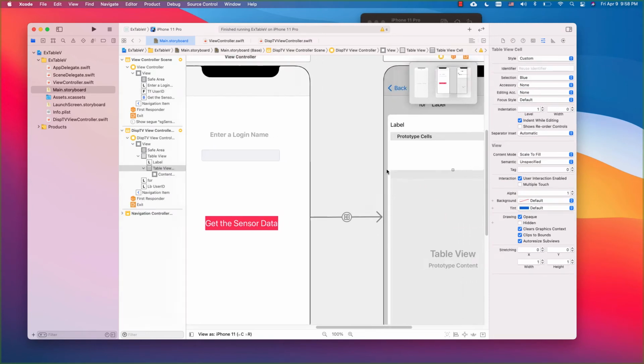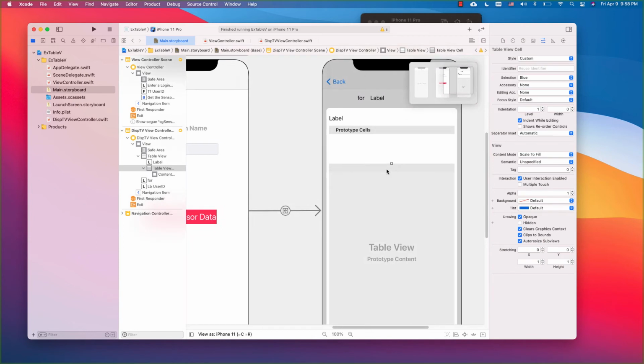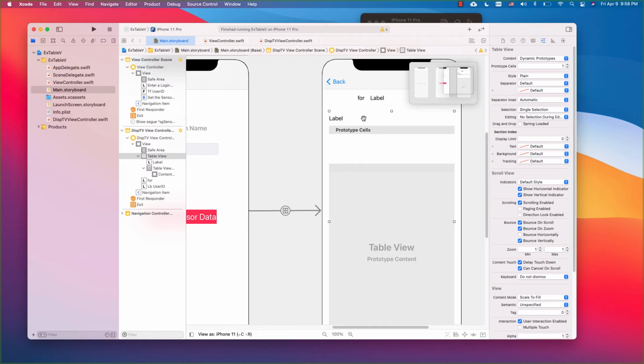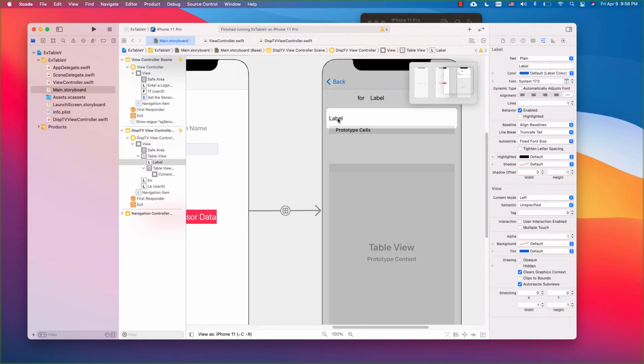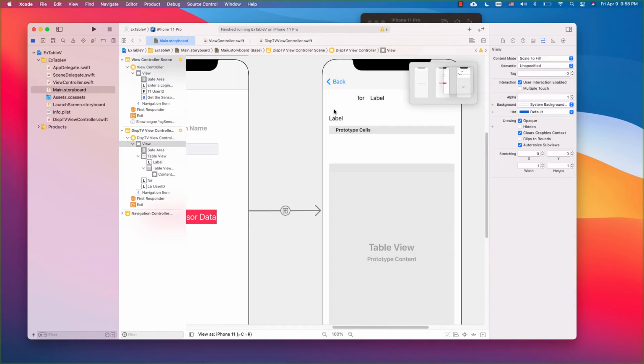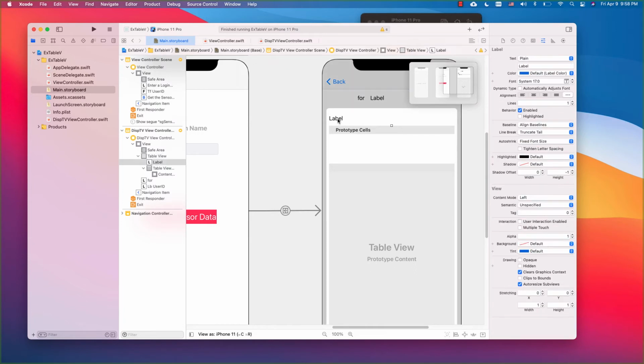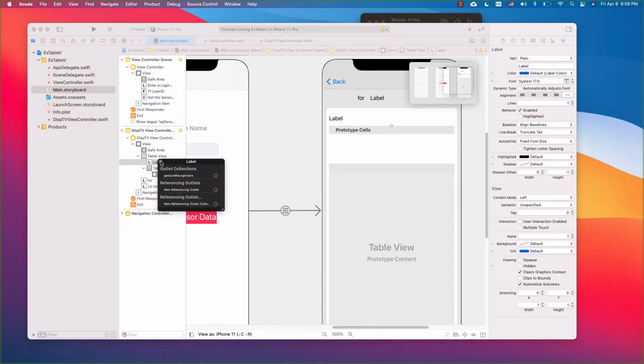Come back here on the second. Probably this label. This label. I'm saying here, this is the label, right? I need to delete this.